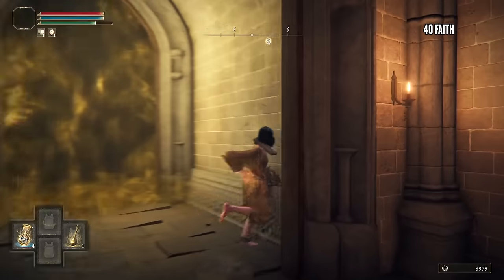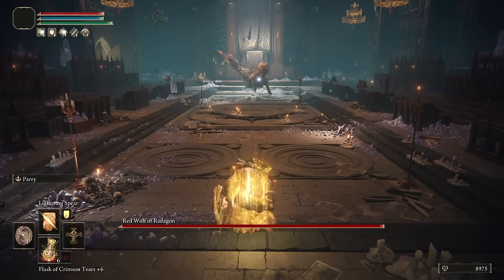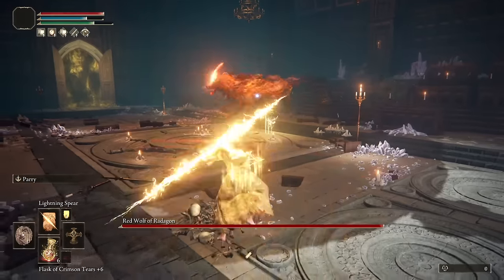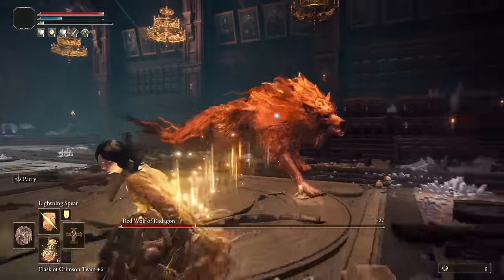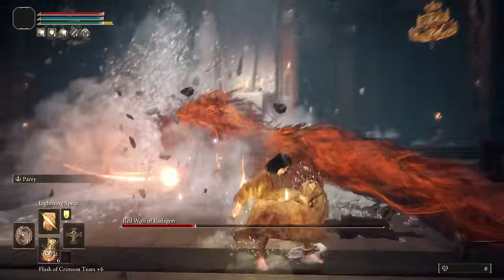Now head to Rhea Lucaria. Buff up outside the door and walk in. Cast the wrong spell, then take a 3-ton wolf straight to the face. When you equip the right spell, Red Wolf isn't a problem. Stand just outside his melee range to cast and watch out for those projectiles.